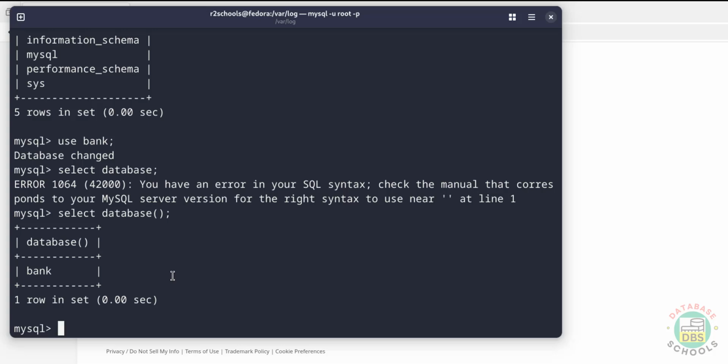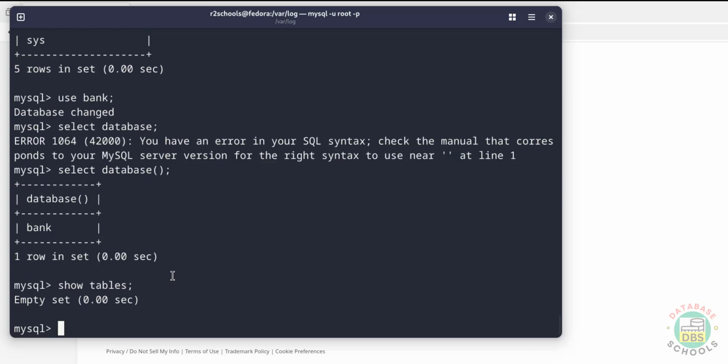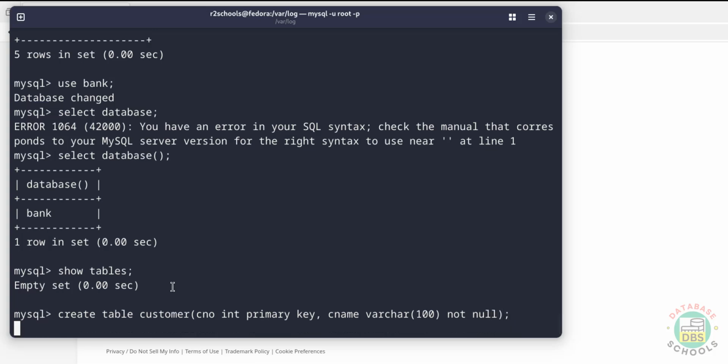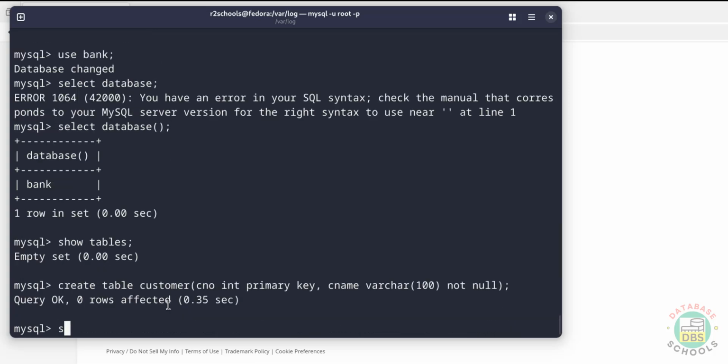Okay. Now create a table in this database. Before creating, let us verify the list of the tables in this database. See, empty set, which means we don't have any tables because it is a fresh database. So create a table. Now verify.